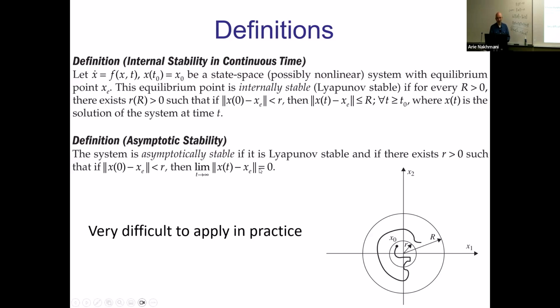So here's the definition, very simple compared to the previous one. After you've seen the previous one, it's the same thing: it should be Lyapunov stable, but the limit of the difference should go to 0. So it should converge to the equilibrium point eventually. But both need to be true, which means that just convergence to 0 means asymptotically stable for linear systems, but not for any other systems. A system might still be unstable and converge to 0 or whatever the equilibrium point is.